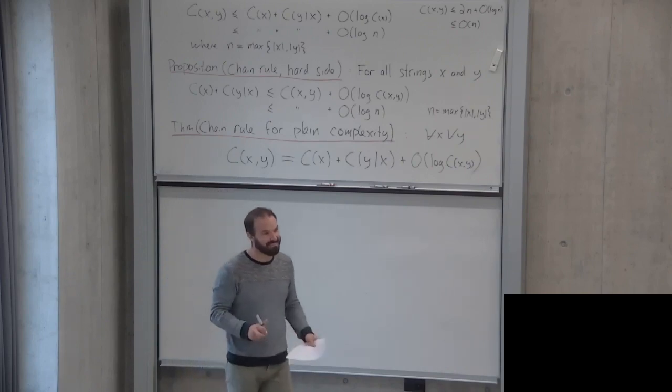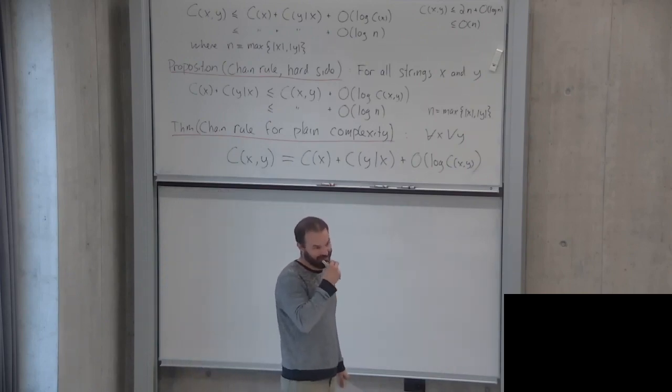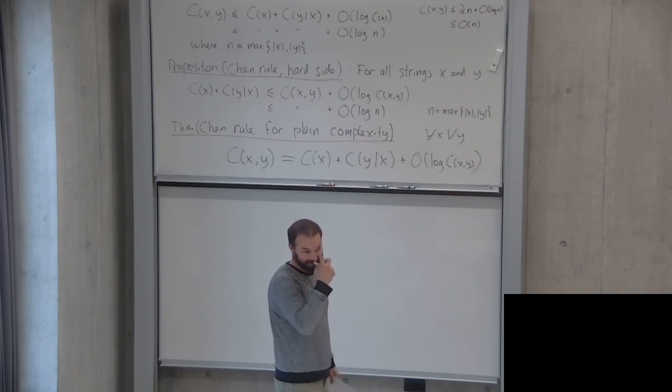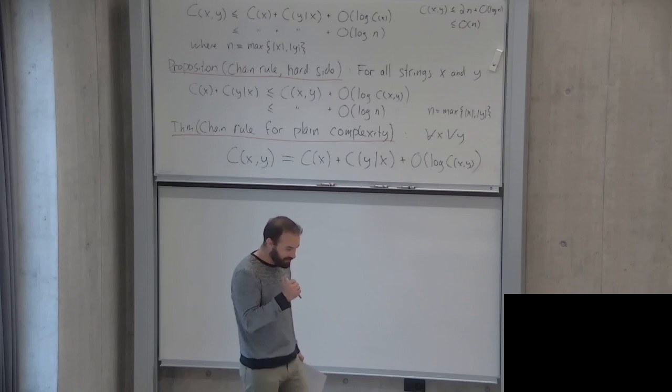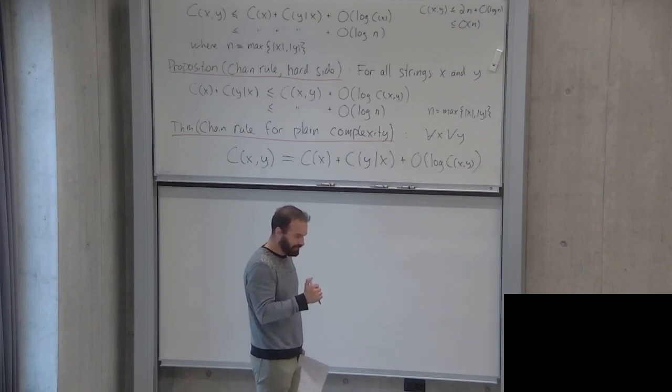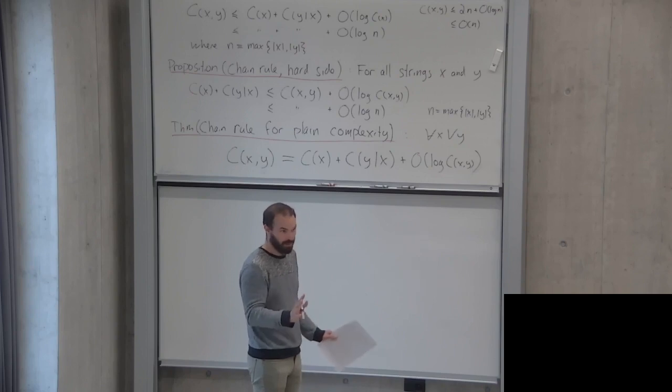On the easy side, we had the intuition that you can compute x and then give x as side information. But on this side, there is no intuitive... I would love to tell you an intuition, but no. To tell you the intuition, I would have to re-dive into the proof, re-understand it properly, and it's a matter of recursively enumerating 3 sets. It's very beautiful. I read it again this morning.